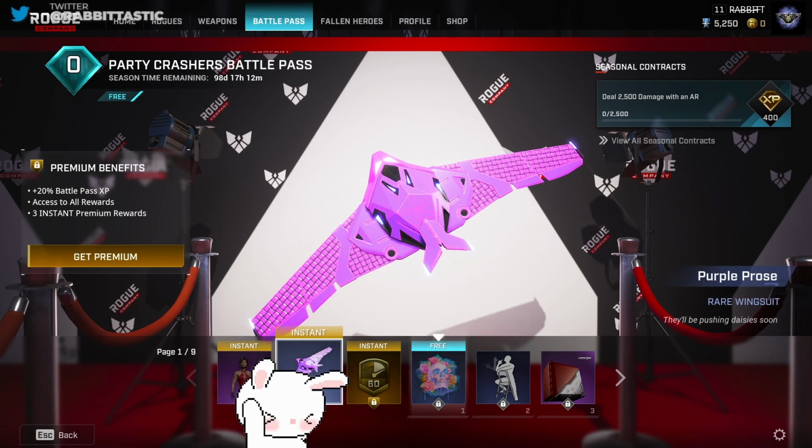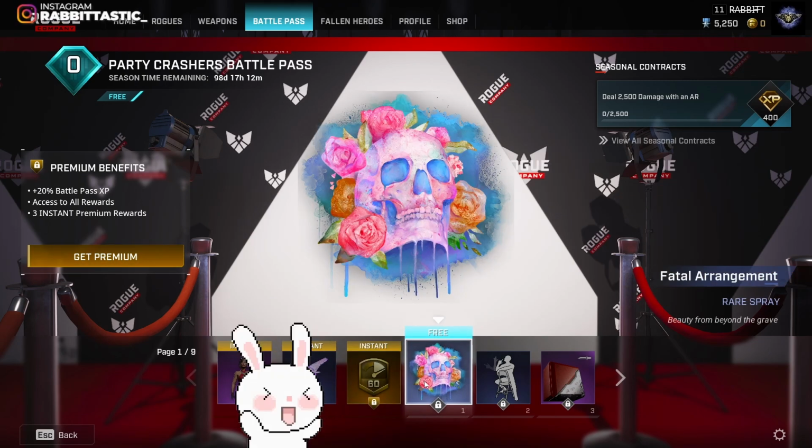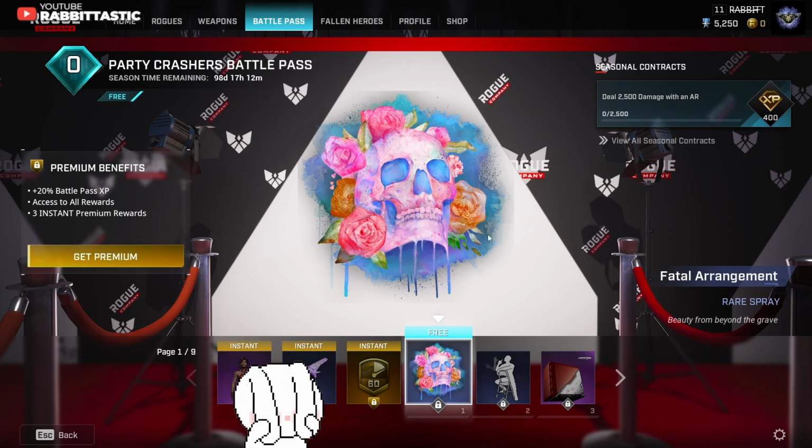We got a new glider. I haven't used a regular glider in a while. I always use the one that you can stand on. Ooh, I actually like the look of this. I'm pretty sure there's an icon, if that's what you call it, that looks just like this kind of.